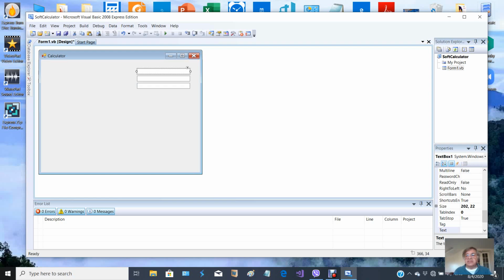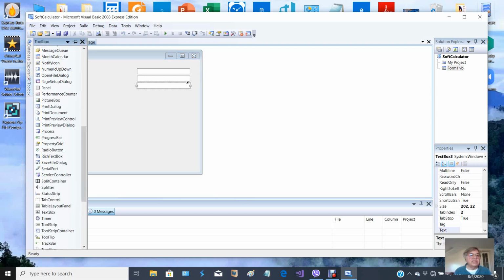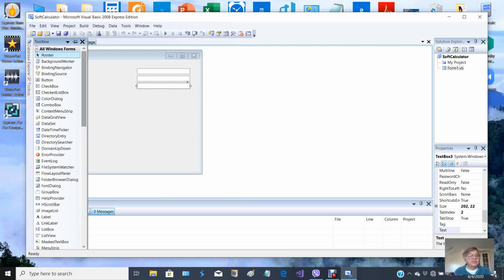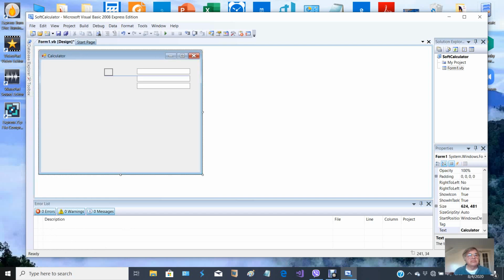Now the first box will carry the first operand. The second box will carry the second operand, and the third box will carry the result. So to remind myself, I will use labels to indicate the functionality of each box. So I'm going to have a label, and I will change it into operand 1.